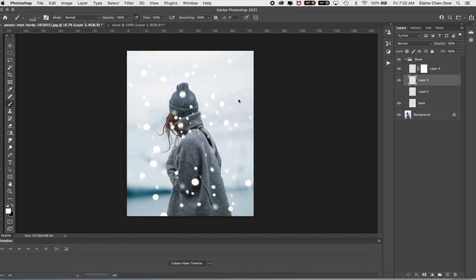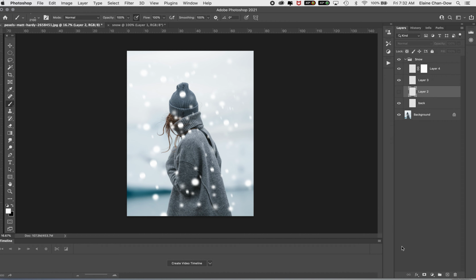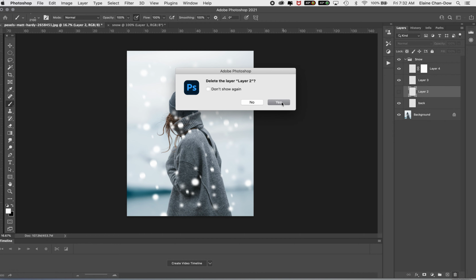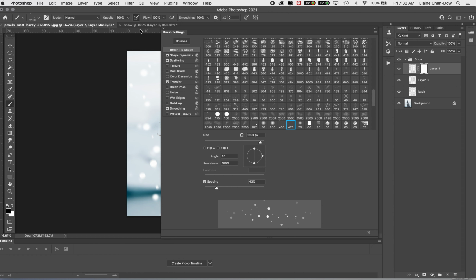So now we do Gaussian blur, and we want it more blurry than the front and less blurry than the back ones. Okay. So let's just create three for this tutorial. You might want to create more, okay? Now there are a few annoying spots like this one I mentioned, right around her hat, so I mask that layer. I'm going to go up and change my brush back to my normal brush.